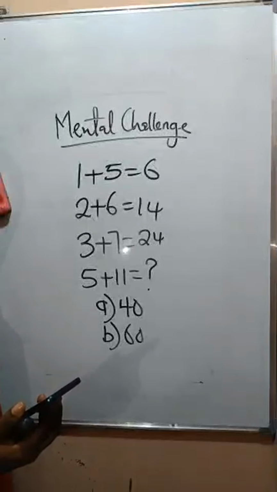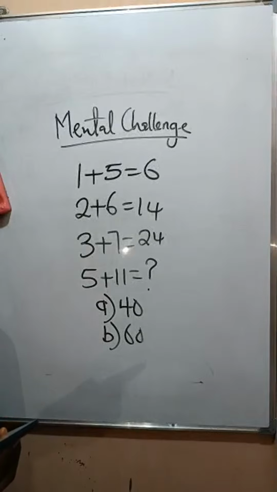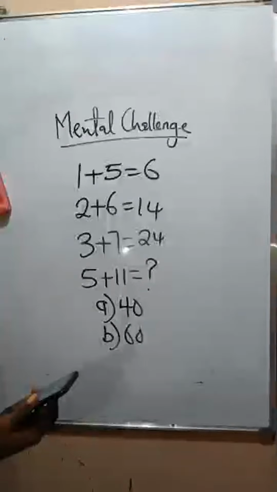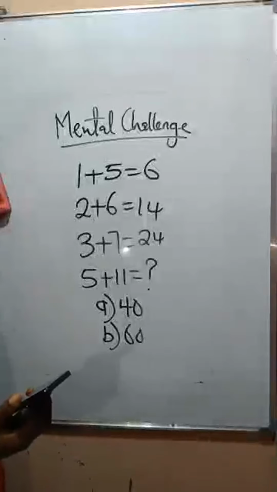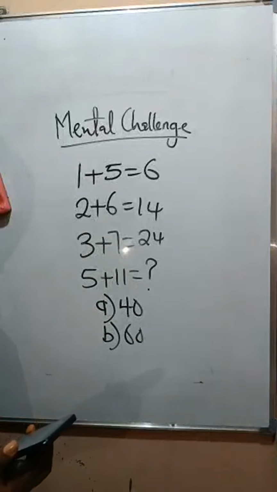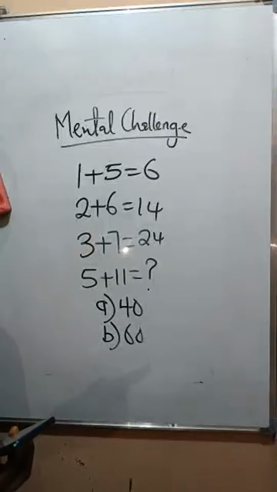So Tado says 60, Tosif says 33, Koi is saying 60, Tosif says 33 again. Now Johnny is saying the answer is 16. Thanks for the likes and love, guys. I appreciate. Okay. So Sadipto is saying 62. Saying it is 60. Bakang saying it is 16. 16, that's new. Now 80 says 60. So 1 plus 5 is 6. 2 plus 6 is 14. 3 plus 7 is 24.